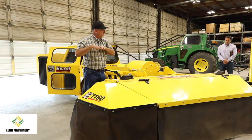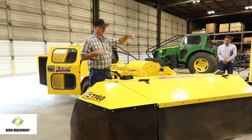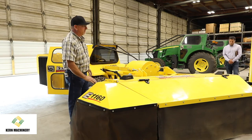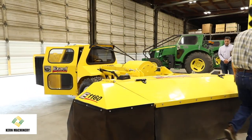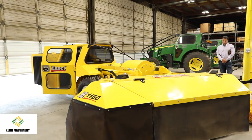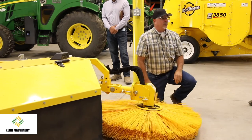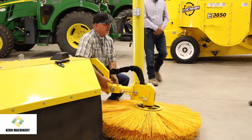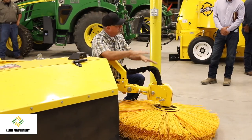So set that initial eighth of an inch or so across the, when I say tines, I'm talking about the wires, the rakes. You want to rotate that head so it's at the very lowest point. Get those wires set at your height. Then you're going to go over to your brush and set all this. So you have a lot of different adjustments. This is actually on a float, so that if I do have a big hump or something, this is going to float up, so we don't dig it into the ground and bend something up. But I can raise and lower. This piece right here, I can pull these levers and I can rotate this.